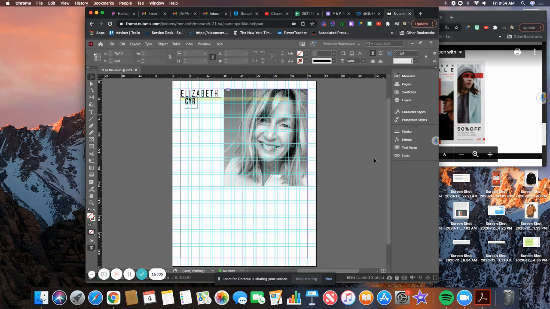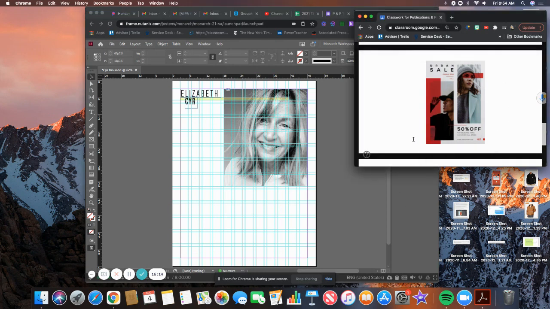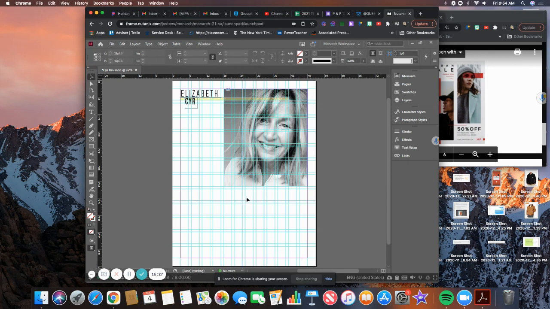Okay, now let's do one more text frame. I want to do my little bio info. Let's see, how have they done things here? So they have like bio info here. Okay, now we're gonna work on this other layout stuff on Monday when we're together. So let's just do one more text frame, and all this stuff can be changed, right?